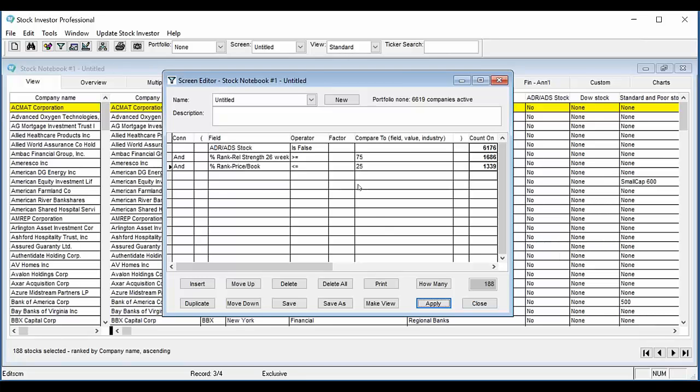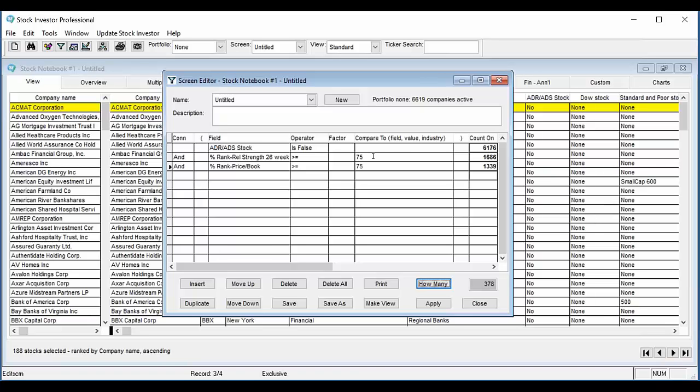But there's one thing that just came to mind that I want to point out. Let's say for example we want companies that rank in the top 25%. So let's rearrange this. So we've got percent rank price to book greater than or equal to 75. I want to point out that even though we're looking for companies that rank in the top 25% for both of these fields, the number of companies that pass these two filters differs.